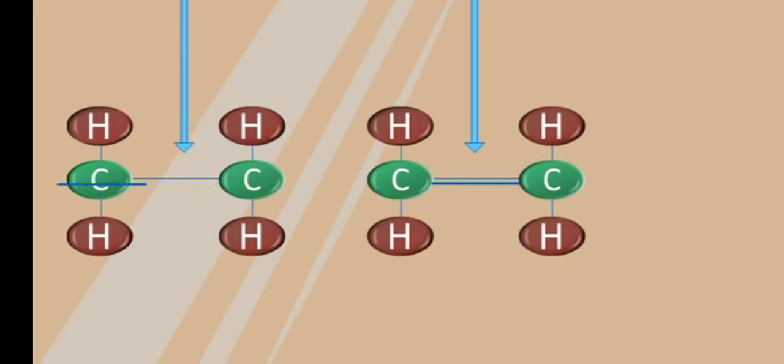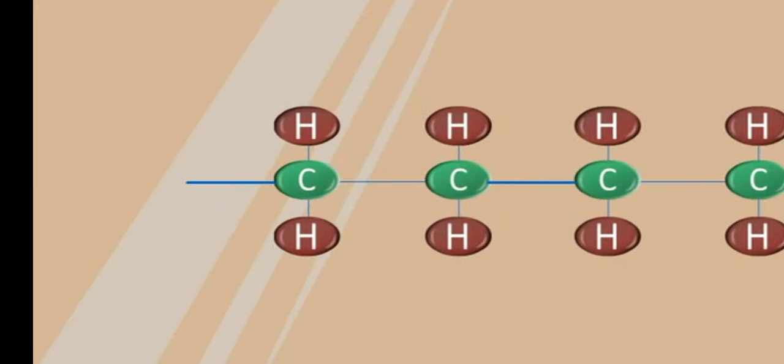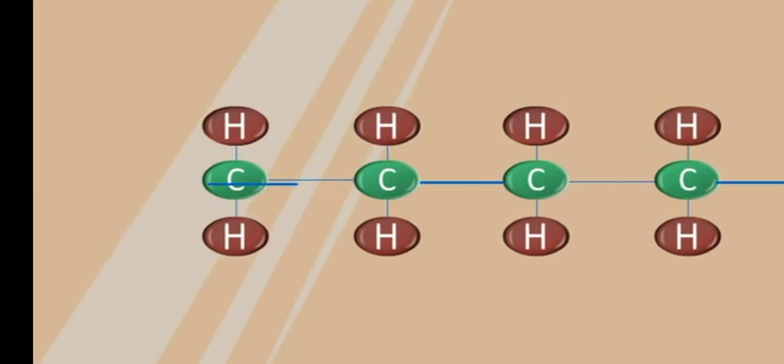This results in a long chain consisting of a large number of ethene molecules bonded to one another in a straight chain. This kind of addition of simple molecules acting as monomer units into a large molecule consisting of a repeated number of these units in a chain is called polymerization.